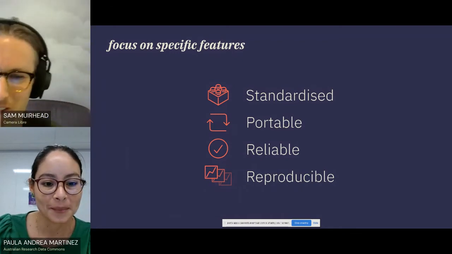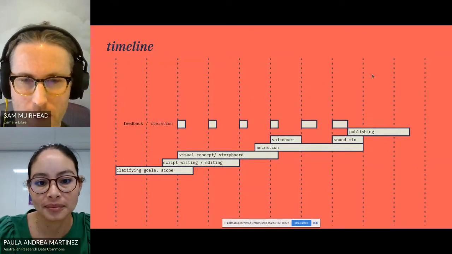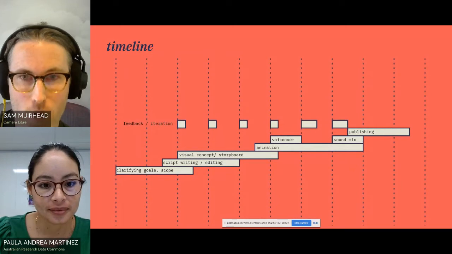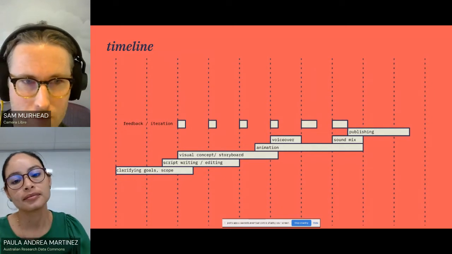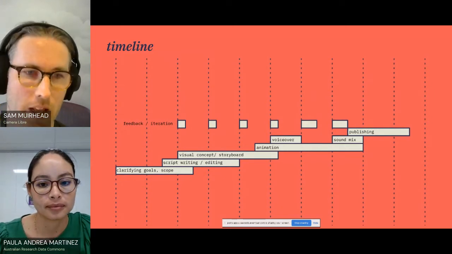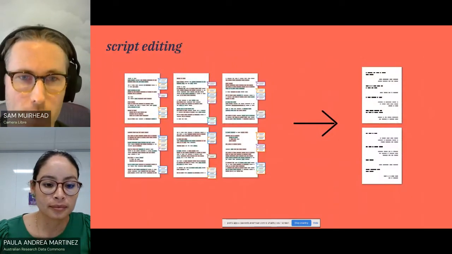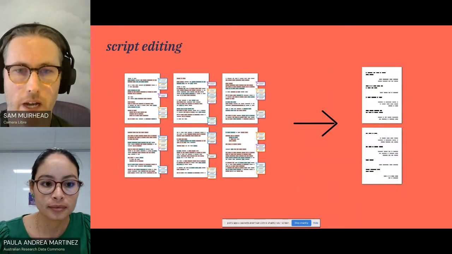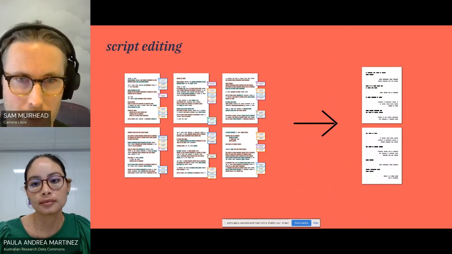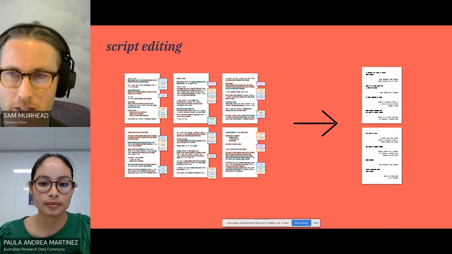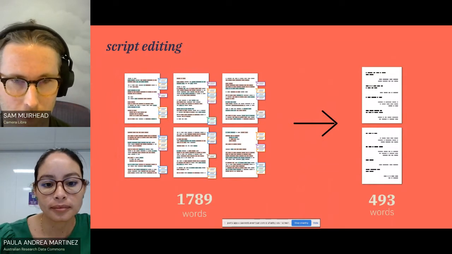Yes, so the process. It was about 10 weeks of us working together on this project, so you can kind of see how the work was shared or how it evolved. There were a lot of different stages involved, and luckily Paula had already done a lot of work on clarifying the goals and the scope before I got involved. She'd worked with people within the organization on working out what needed to be said about software containers, who the target audience was, but we had quite a big unstructured document that we then had to kind of whittle down and turn into an animation script. And that involved quite a lot of whittling.